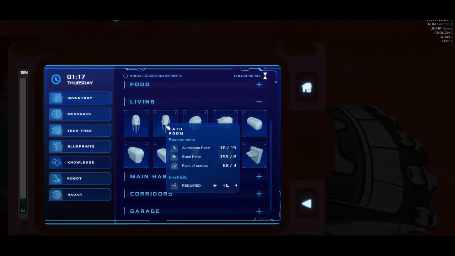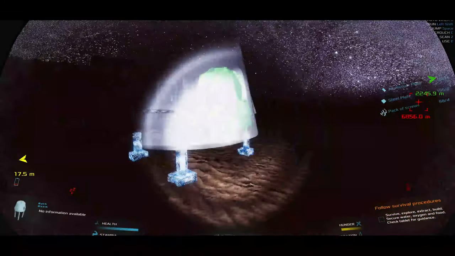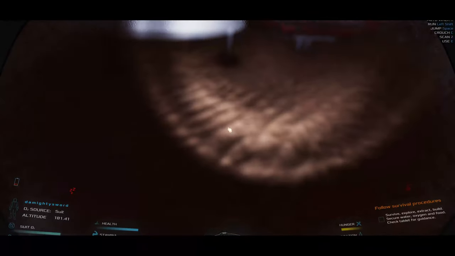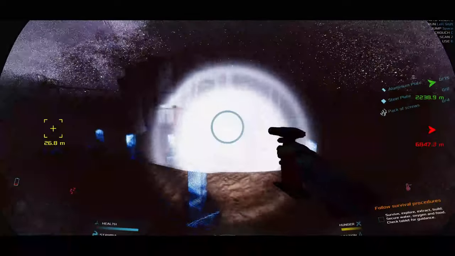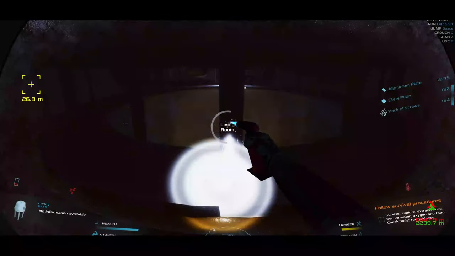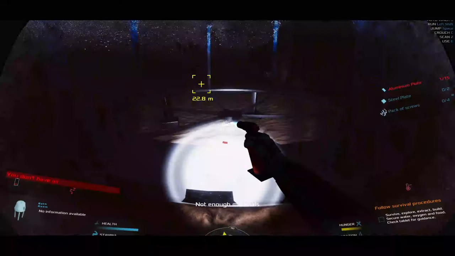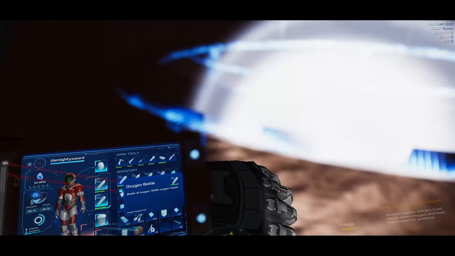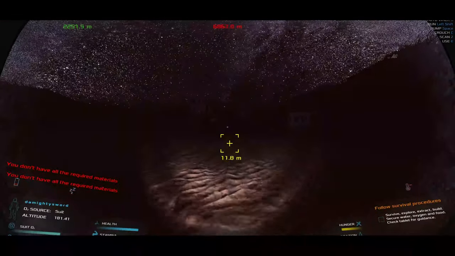So we've got a bathroom here, we're going to add this on to here. We're going to add a living room onto here as well, so we can effectively just make a little bit of a home here. Let's just get these ones built. Oh, I don't have required materials. Why am I out of aluminium plates? It would appear I am. Give me 1 second.